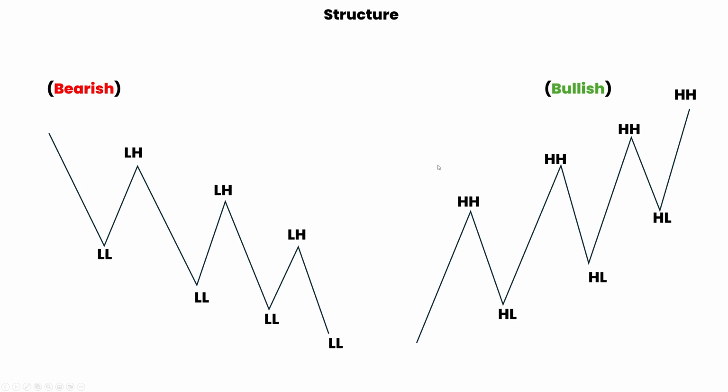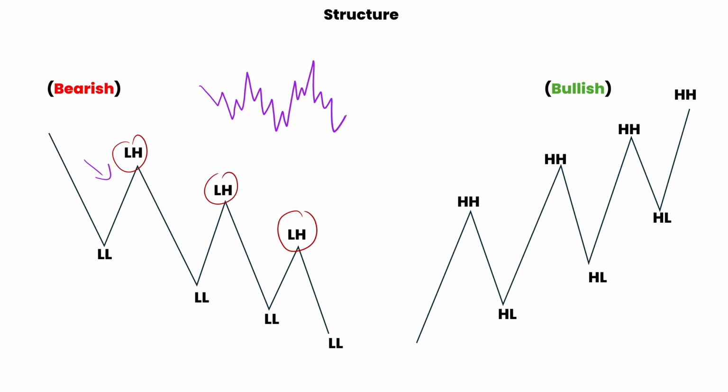So in this case, we have to detect how the market will move, because if the market was clear like this, making these lower highs here, everyone would be rich, but the market in reality will move like this. This is a bearish trend. The market will be choppy like this. You can see we started from this.